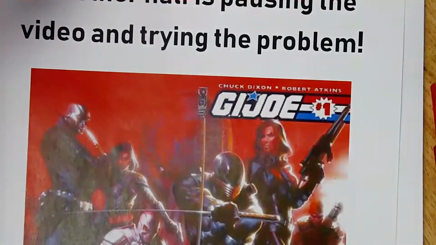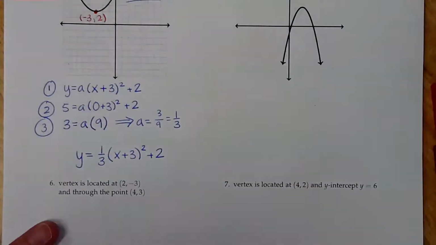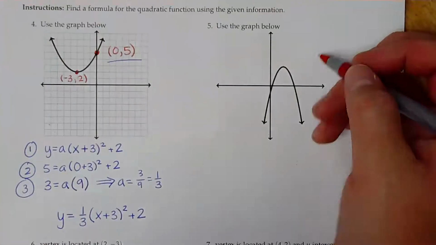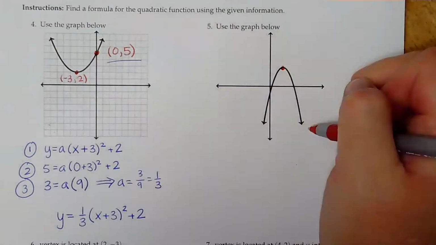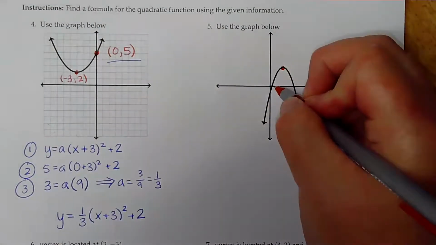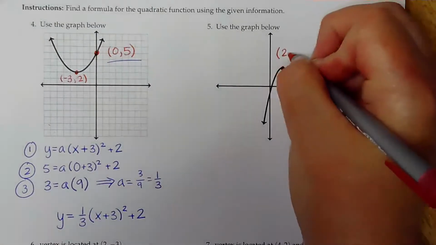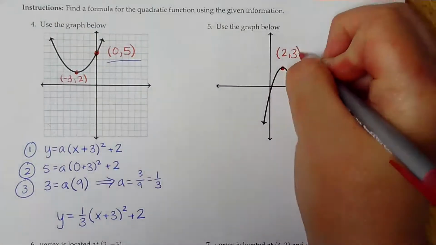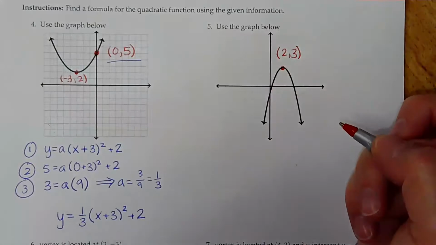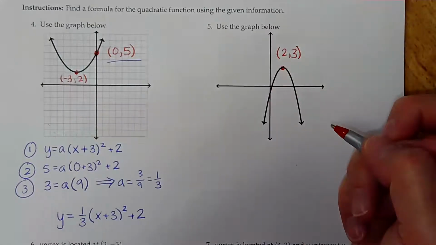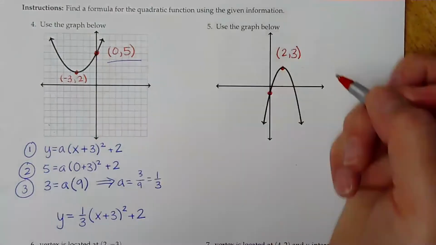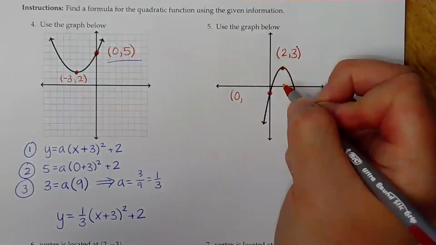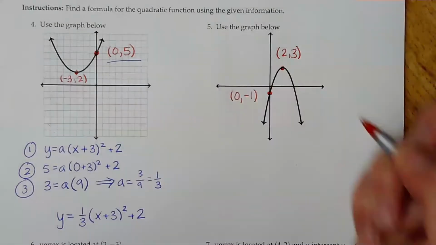All right, so let's give this a try. I'll do this other graph one here. So my vertex here is a max instead of a min, because my function is concave down. And those coordinates are (2, 3). And then I need another point, trying to find one that's right on the corner of the square. So this looks like it's a nice solid point to use here. That is 0, and -1 is the y value.